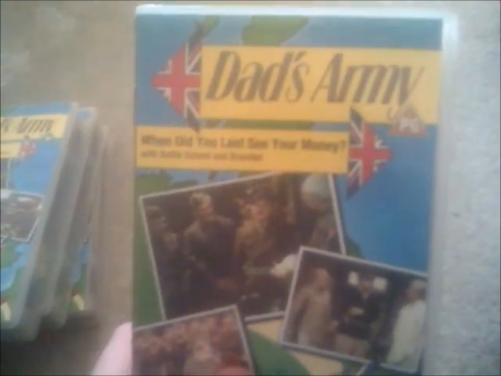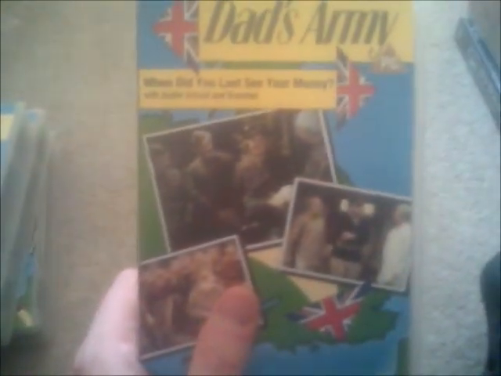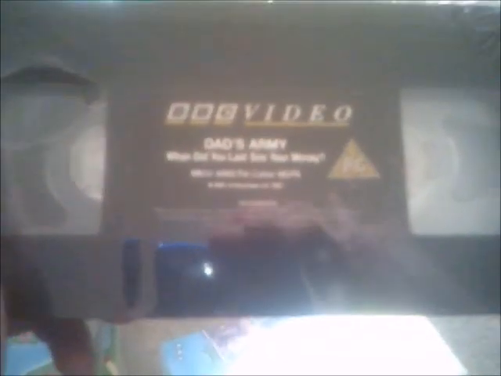Right, last one out of the Dad's Army ones, and it'll be When Did You Last See Your Money, with 2 more episodes, Battle School and Branded. Front, spine, and here's the back. And here's another new sealed tape for Dad's Army, When Did You Last See Your Money? And here's a print date. Now this one is 4th of April 1996.